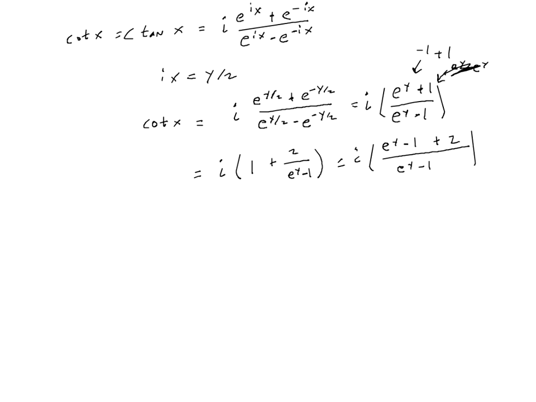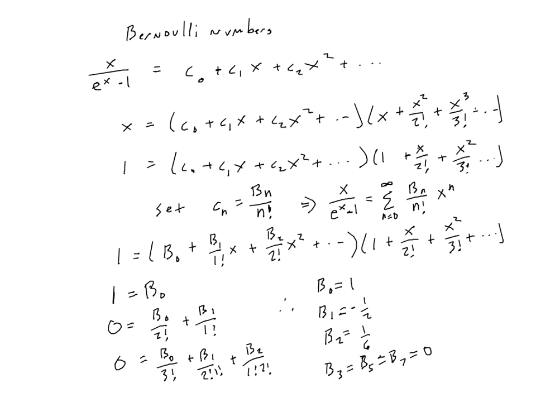Okay. So now we have this. We split it up into 2 parts. And the reason why we did that was because now if we take this whole thing, we're going to pull out a y over 2 from it. So we're going to rewrite this as 2i over y times y over 2 plus y over e to the y minus 1. Okay? Now what we have here looks a lot like this series, right?